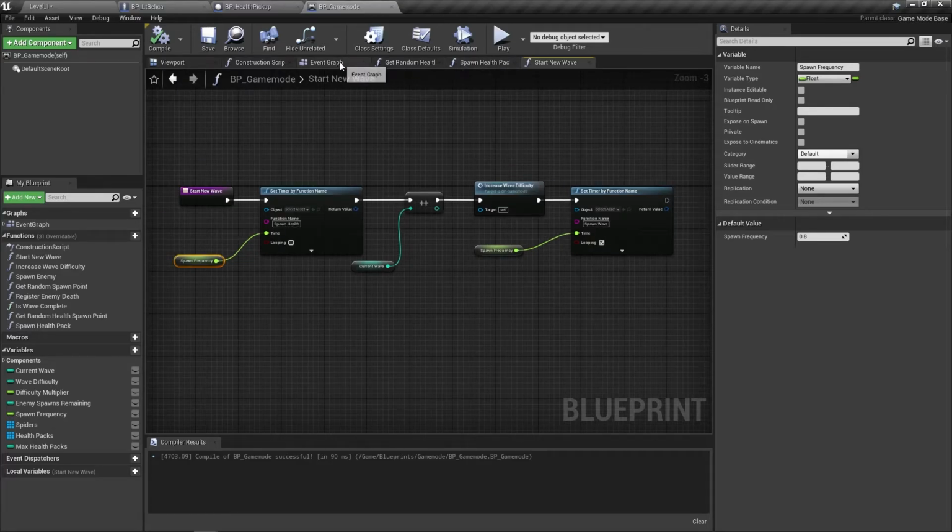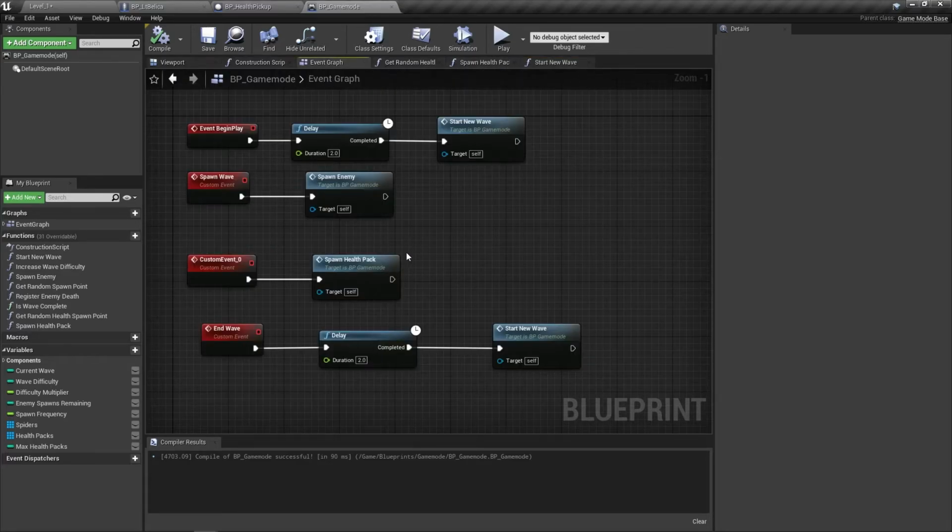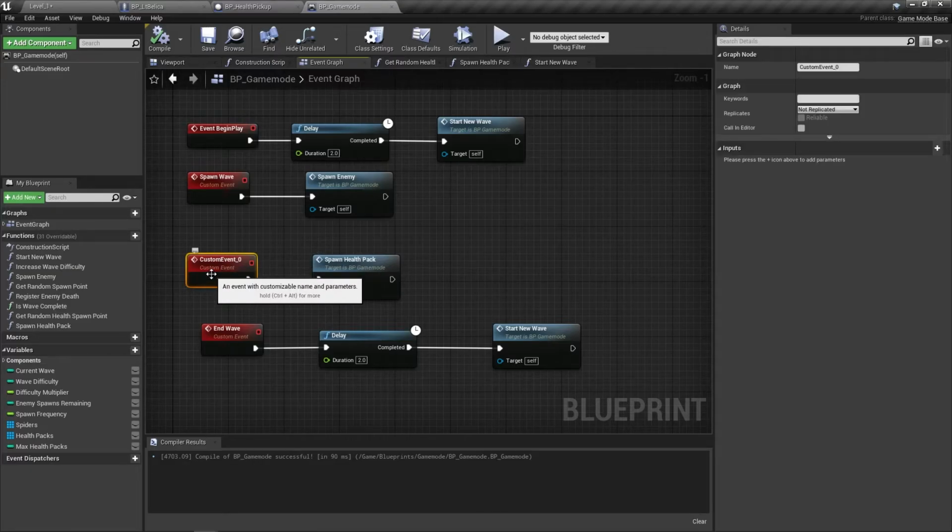And let's go back to our event graph. Right, so now we should have our spawn health pack, and right here, that's why it's not going to work. This custom event, I never named it. So let's go ahead and, since it's supposed to be spawn health, give it a name. Good thing we double checked.